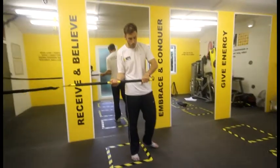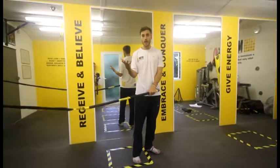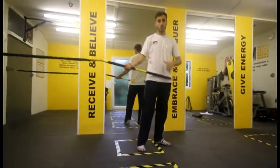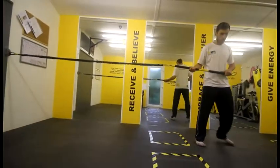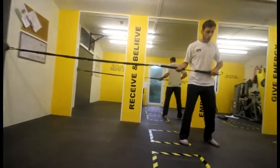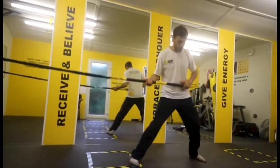I'm going to take my base hand at the bottom to zone 1, and then I'm going to take an underhand grip into zone 4. Side facing the ankle point, my shoulder directly there. I'm just going to feel for the resistance first to make sure that I can go into rotation. So from there, the samurai chop is going to be a little bit of a step pattern. So the idea is I'm going to take a big step out.